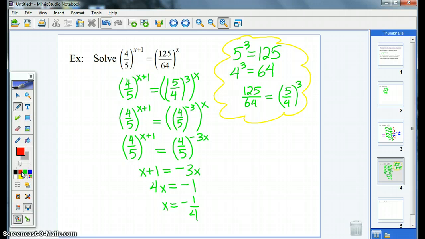Again, the piece here is that if you can go from this step to this step right here because you actually understand powers and properties of exponents and reciprocals and all of that good stuff, that is great. That's actually really where you should be with exponents. But do show this step about equating the powers with the same base, and show this step about equating the exponents because of the one-to-one property.